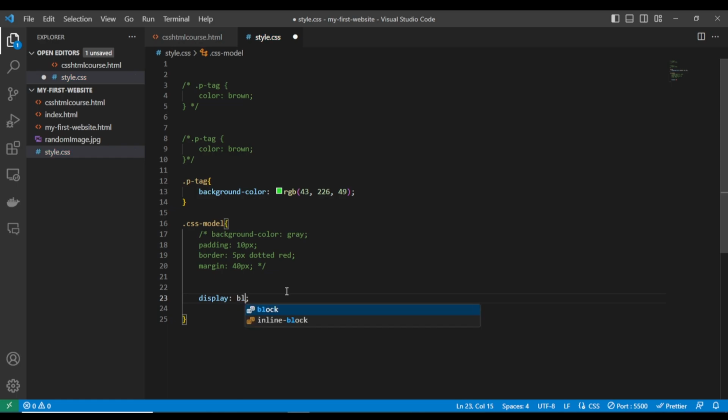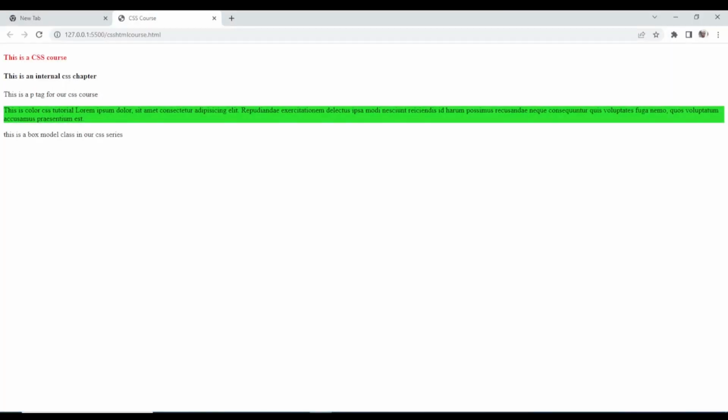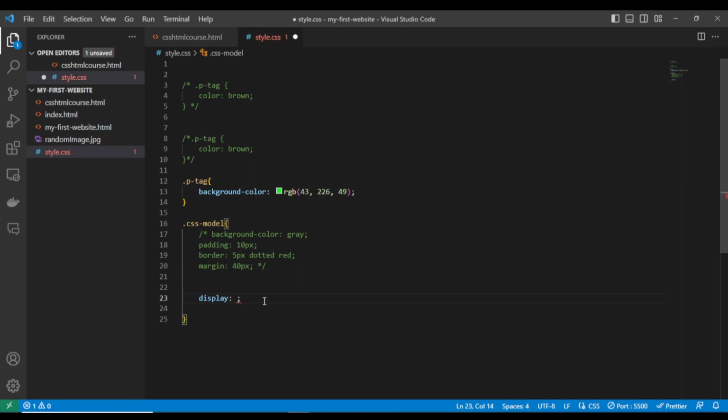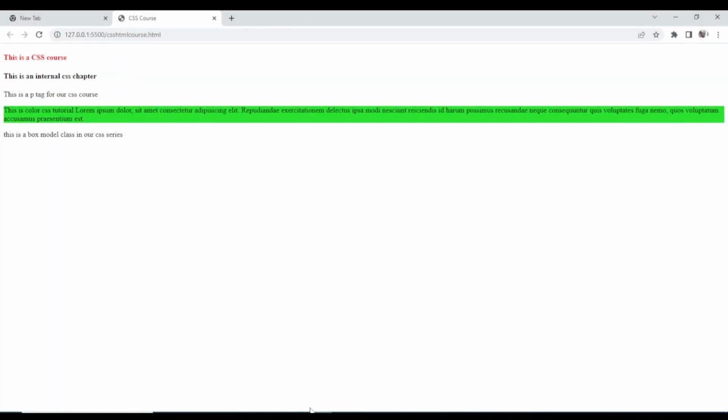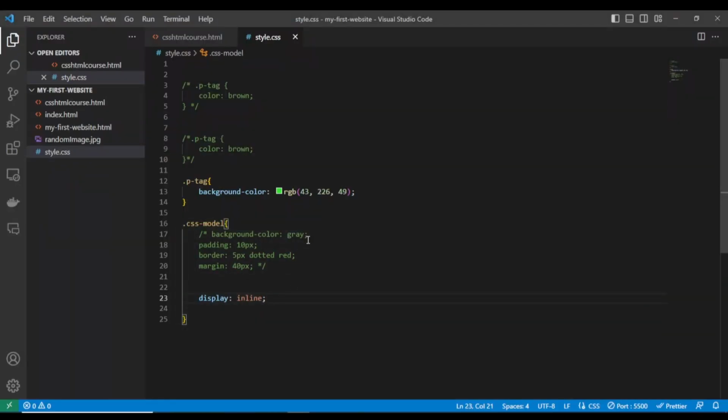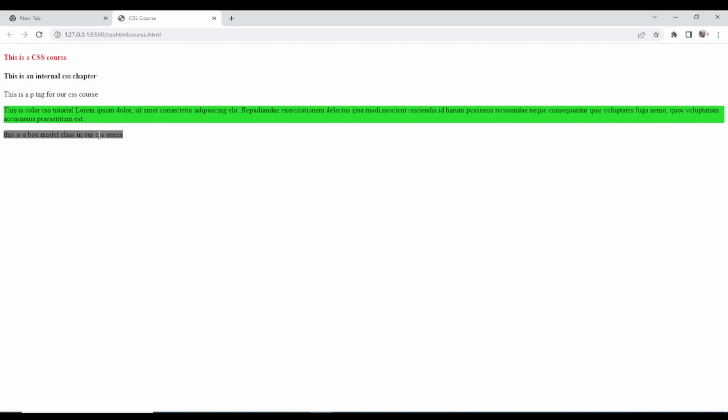So now let's talk about this display property. We have the block. By default, this is block already, so nothing will happen to it. If we give it inline, let me show you something. If we give it a property of inline, you remember a block element is going to take the full width. So let me just give it a background color. Let's write it fresh. If you give it this background color, you will see now that it has just taken only where the text can contain. It's not taking the full width right now.